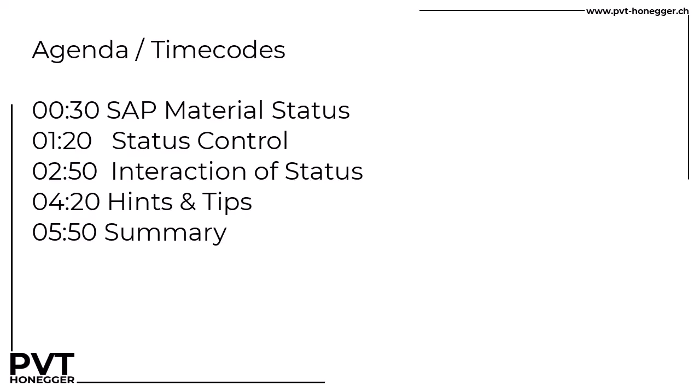Hello and welcome to this SAP training video, where we'll look at different status in SAP Material Master data. The following topics will be discussed. What status are there in Material Master data? What do they control? How the different status interact with each other. And at the end, there are some hints and tips.